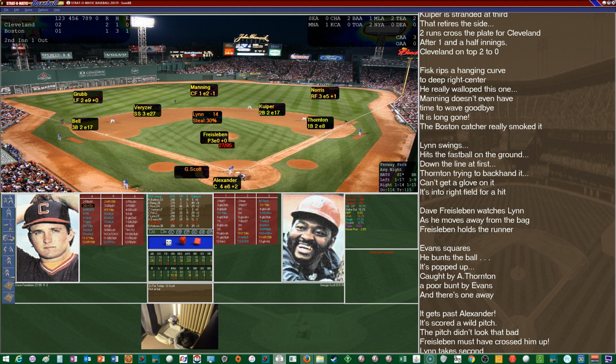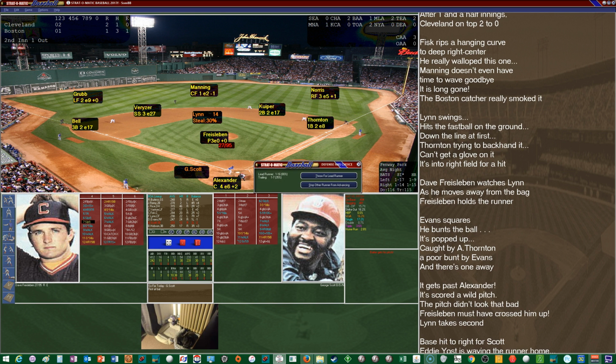So Scott's going to get a good one to hit here. And that's going to be a base hit to the opposite field. Yost is going to wave the runner home. And, oh man, can't believe they got the Red Sox being managed by the computer again. I would assume with an 80% chance that they wouldn't throw it, they would stop the other runner from advancing.